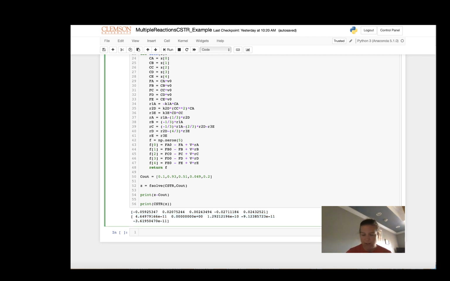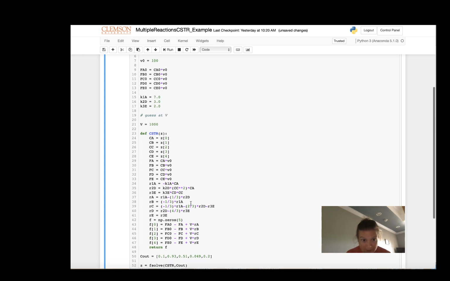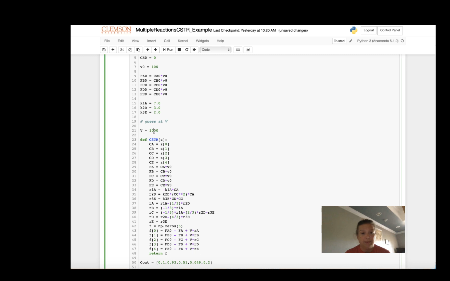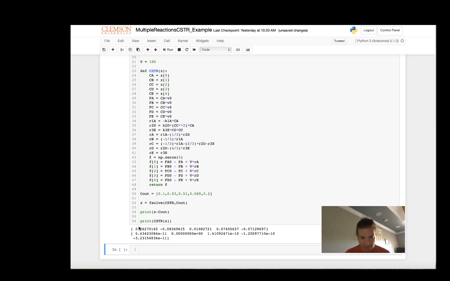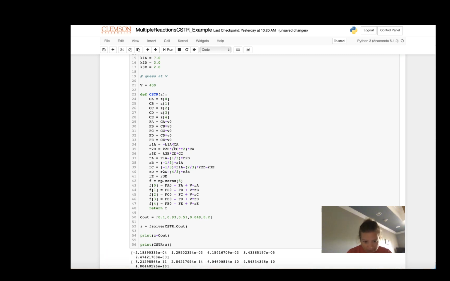So let's solve this. The first line that I get is the difference between my solution and my guesses for what the solution should be. And again, if I got the volume right, those should be 0. As we see, I didn't get 0. So let's play with the volume. If I change it to 100, I get a different solution, still not 0. 200, still not 0. 300, getting there, everything's looking closer to 0, but I still don't have 0. 400, okay, so now I'm at 0.